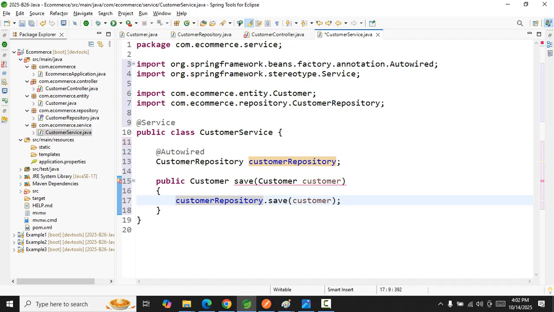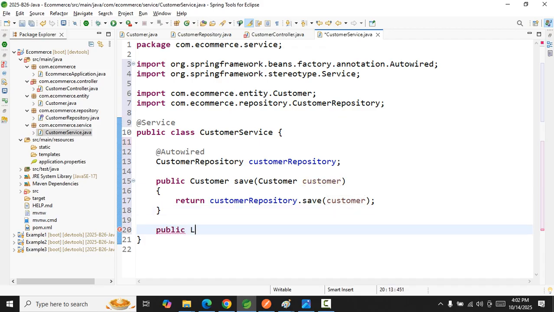Otherwise it returns null. So I simply write return customerRepository.save. So this method stores customer data in a database table and returns the response as a customer object. That's why my return type is Customer. If it fails, then it throws an error, of course. And this is just the method.